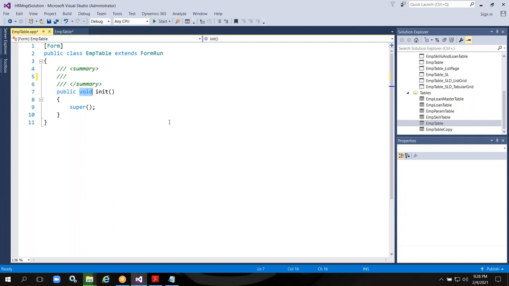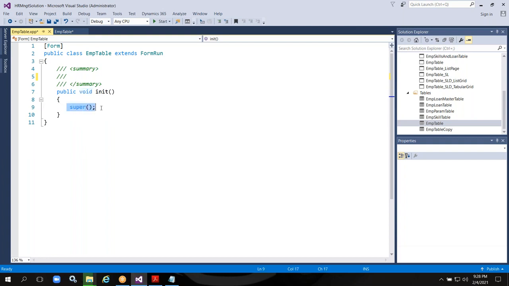I will explain what exactly the return type concept is. And init is the method name. Return type and method name you should not alter, you should not modify.